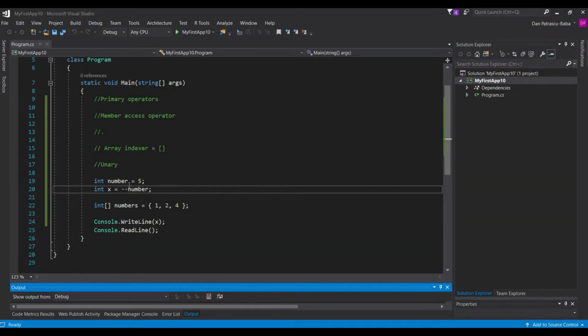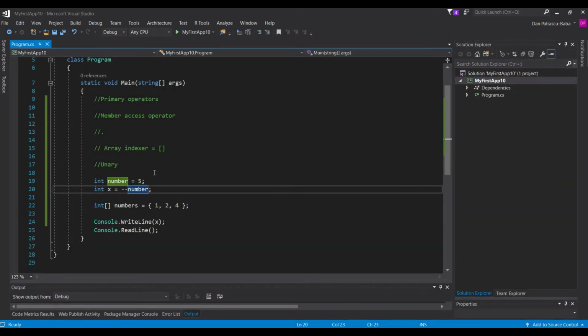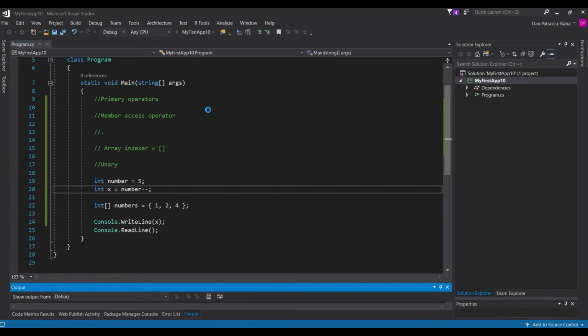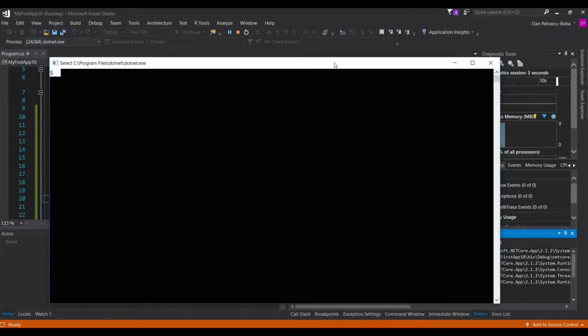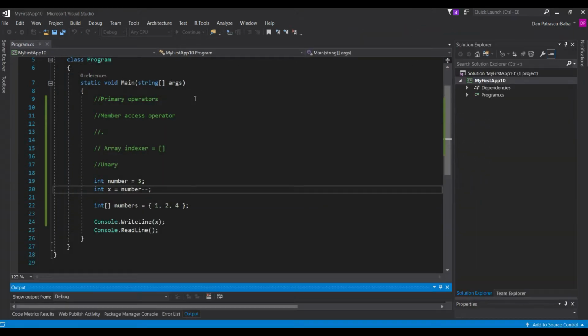Once again, if we move the decrementation, so this is a pre-decrementation, if we make a post-decrementation, I would expect that we still see here in the console number 5. Let's see if this is the case. And indeed we get number 5, so not the decremented number, which should be 4. It's important to note that we have this unary operator, which is increment or decrement, that you can use before a variable name or after a variable name.